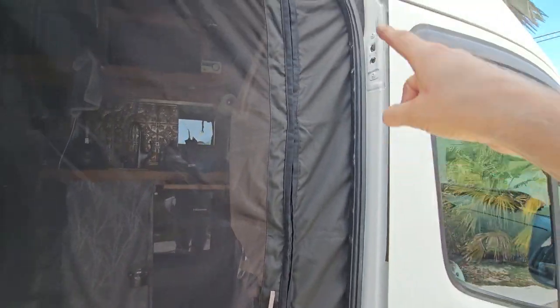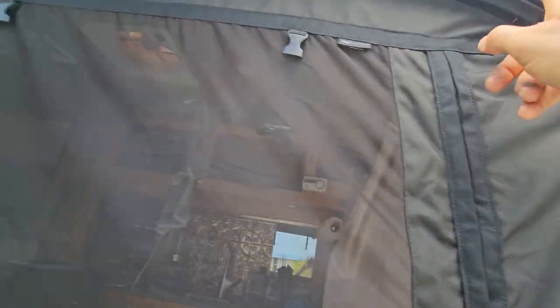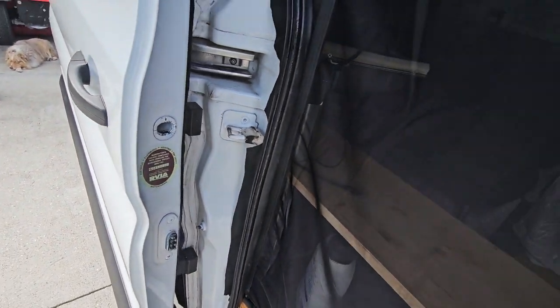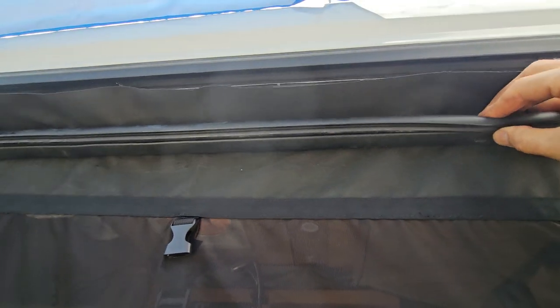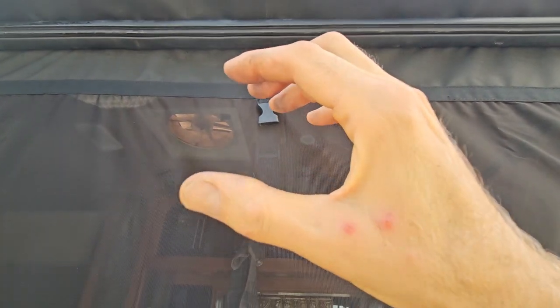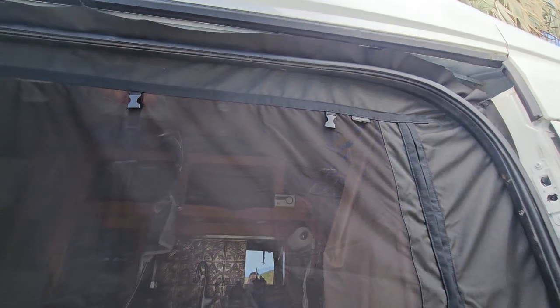Now you can't see because it's the final install, but these clips, there are so many of them that you can install them about every 3 inches all the way across. And the reason there are 2 different sizes is because the thickness of this metal will vary throughout. Sometimes it'll be single layer and sometimes double layer requiring a thicker clip. Now the frustrating thing is the clips are hard to reposition, because to get them off the fabric and reposition it. Oh, by the way, right there, that's not a snake bite, that's a fire ant bite. That's one thing about being a homeowner in Florida, you will get bit by fire ants sooner or later.